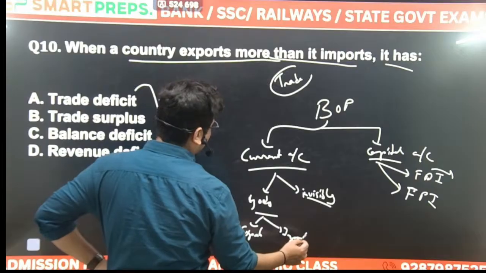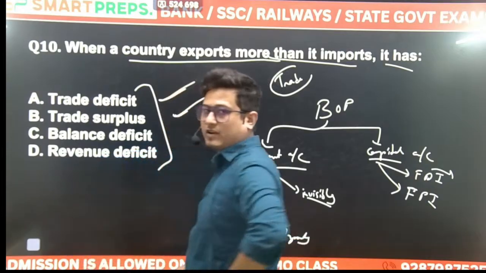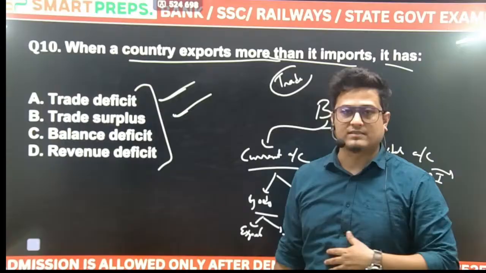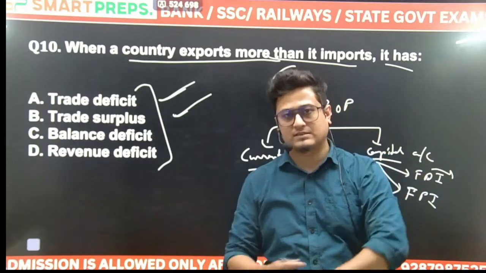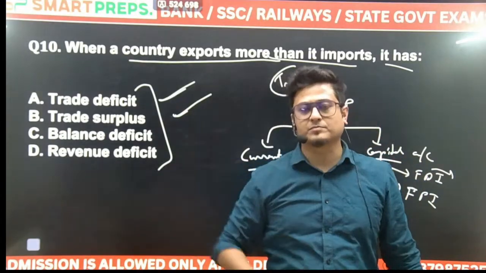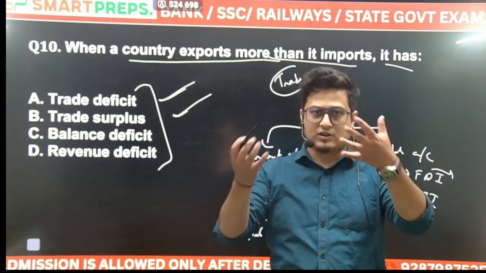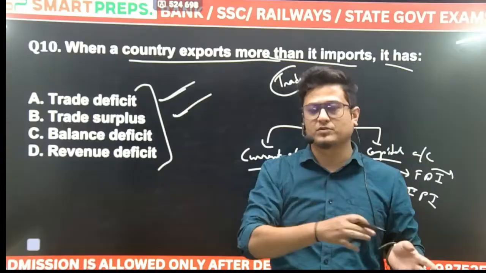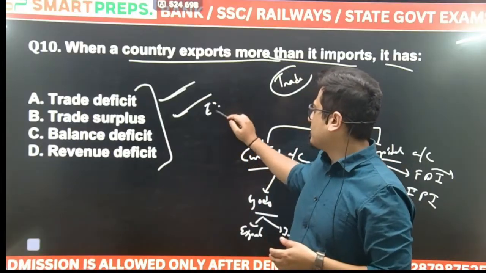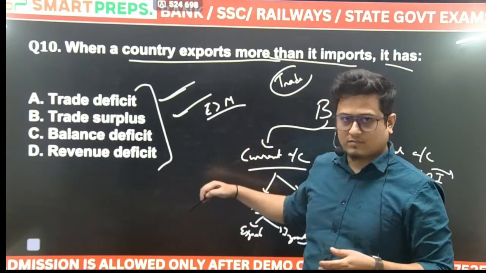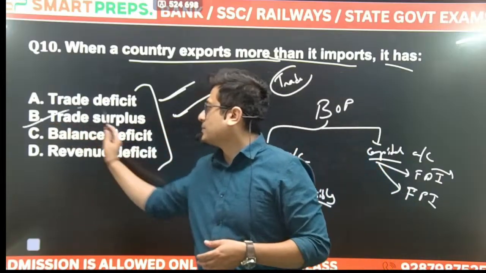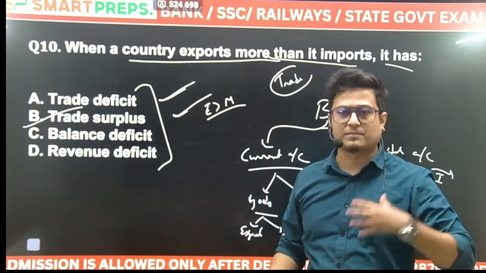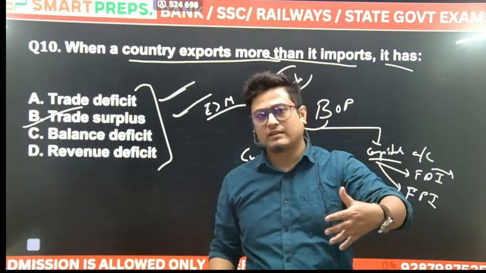So if you are having the trades, okay, if we are exporting more than we are importing. See, importing means money goes out from us. Exporting means money comes to us. अगर मनी जो हमारे पास आ रहा है वो ज़्यादा है जितना मनी हमारे से जा रहा है, that means if exports are more than imports, that is a good sign. We have a trade surplus. That means we are in a trade surplus. We can sell more than buying.